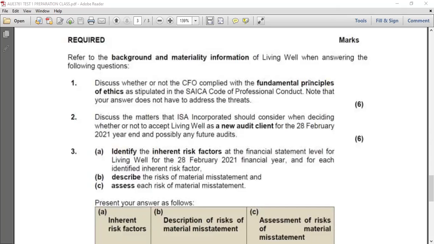And you also have to check yourself as the auditor on the preliminary engagement, audit engagement activities. You are looking at yourself, am I able to audit this client? Do I have the competence? Do I have the resources? We're looking at competence, capability. Do I have the independence? Is there anything that threatens my independence from auditing the client? Maybe the audit partner was working at the client as an accountant last year. Then maybe you might have to change the audit partner. Or maybe you have audited for more than 5 years, and you know that according to the Companies Act, you are no longer supposed to audit.